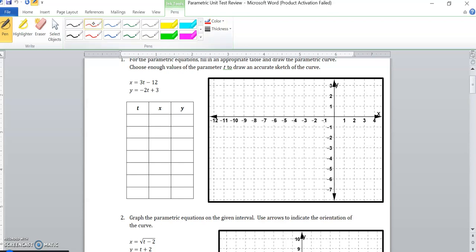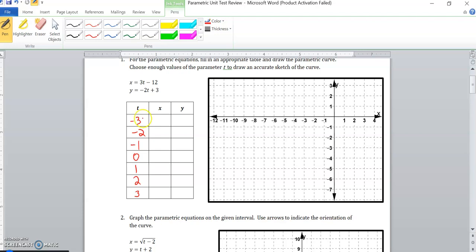Question 1 right away. The first couple questions, we're just going to graph a parametric equation. In this first one, we're given the parameter for x and the parameter for y. When we're asked to graph and write a table, we usually try to use 0 as kind of our base for our time. So we'll put 0 in the middle, and then we'll go up from there and down from there, like that. Those are just arbitrary values for t that we're going to pick.